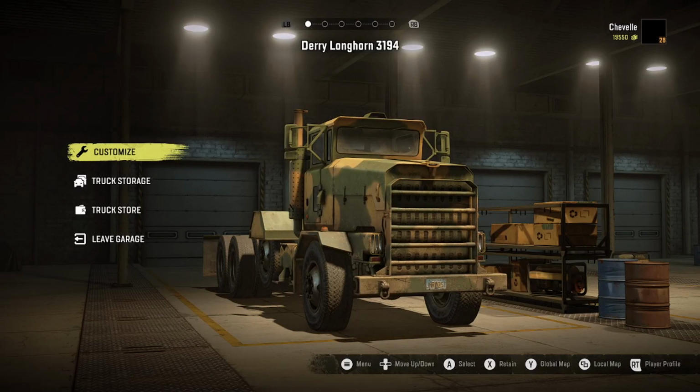All right. That's it for this playthrough here of Rescuing the Dairy Longhorn 3194.